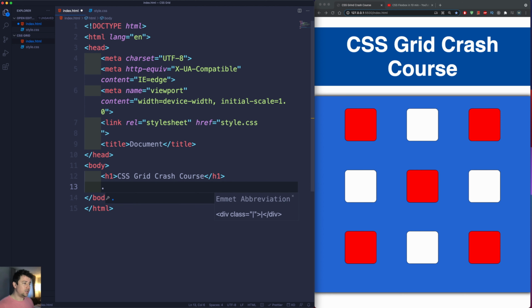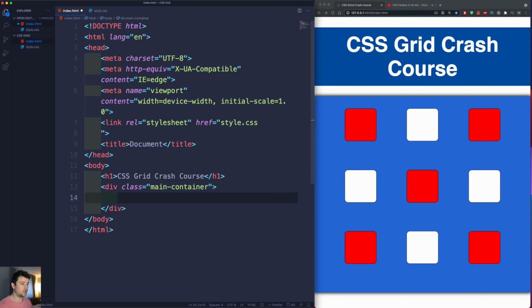Okay, now let's create a general div with a class of main-container, using dot for class. As you can see, we're using Emmet again. Within our main container we're going to have 9 elements. So this is what we're going to achieve at the end of our HTML. Let's create one div with a class of grid element.